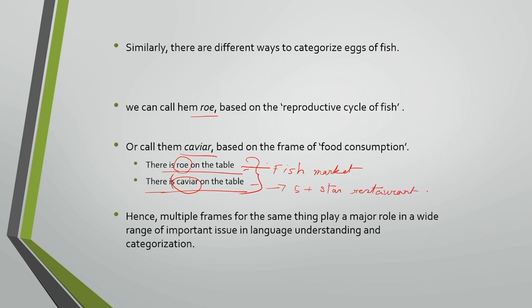you will see fishermen sell their fresh produce, fresh catch right next to the river, right next to the lake and so on. So, this table is certainly in a fish market, either next to a lake or anywhere else. So, this table is certainly not in a very fashionable place. However, the second table is most certainly not even 5-star, probably it is even in a far more luxurious restaurant. So, the larger picture here is of a fish market, the larger picture there is of a luxurious lifestyle.